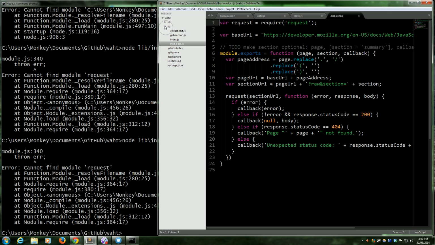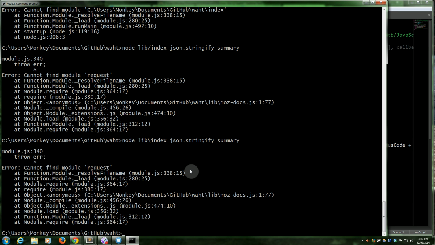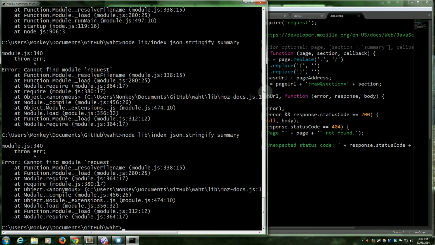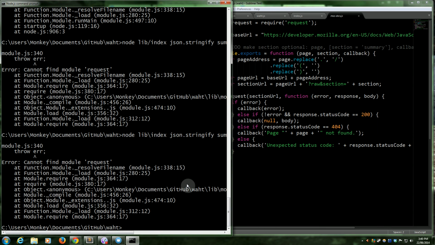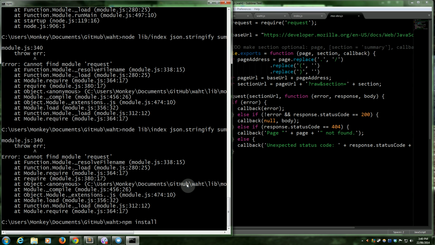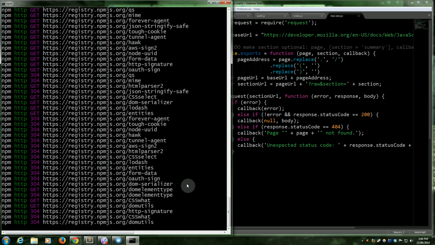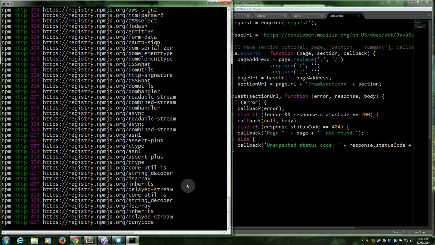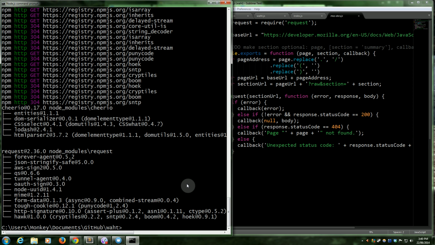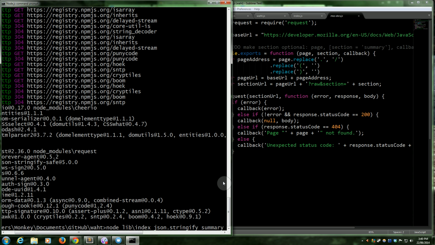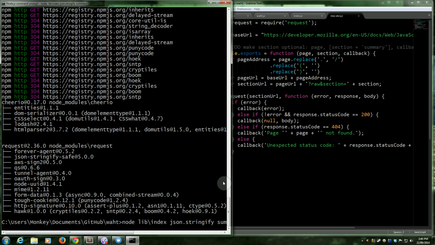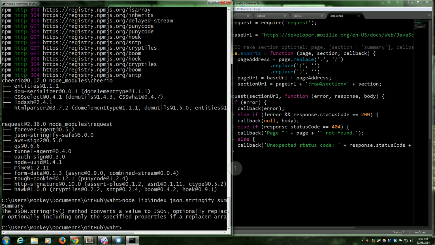Oh, yeah, I did something stupid here. I've checked out a new copy of the code, and so that brought across all of the code that I've checked into Git, but I didn't install my modules because I don't want to check those in. I'll just be copying other people's code. So the standard thing to do when you check out a node project is check it out and then run npm install, which downloads all the modules. And so now if I run that command I was trying to run before, that should now be running, and that's worked.